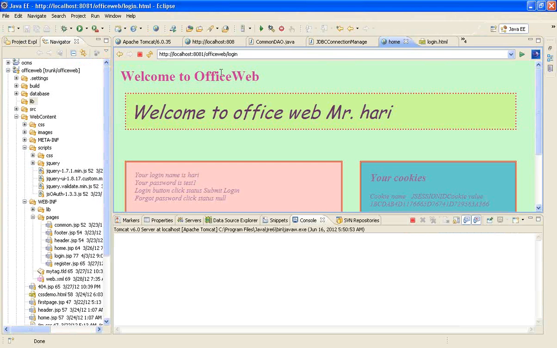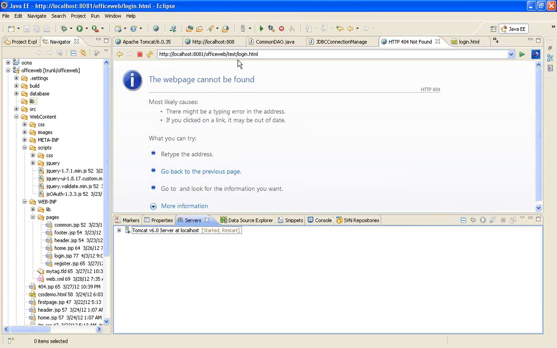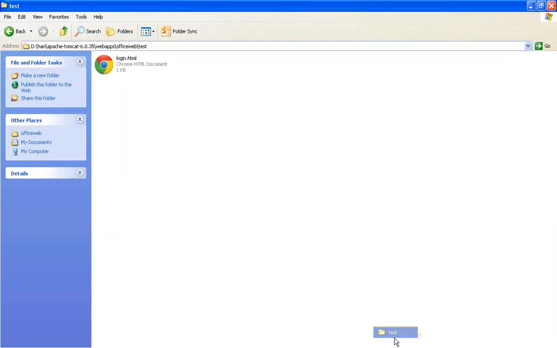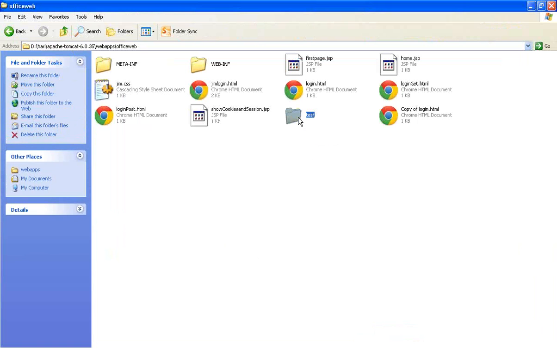Now how do I access that? Office web, test/login.html. The application needs a refresh because I added the file manually, but this works. This is how it will work. Because I'm working with Eclipse and manually adding the file, it will not work right away, but otherwise, it works like that.